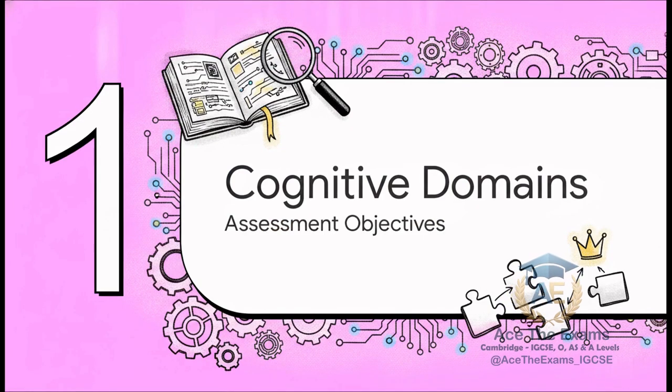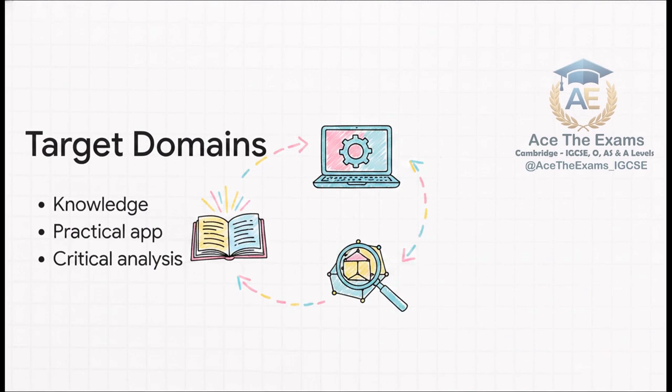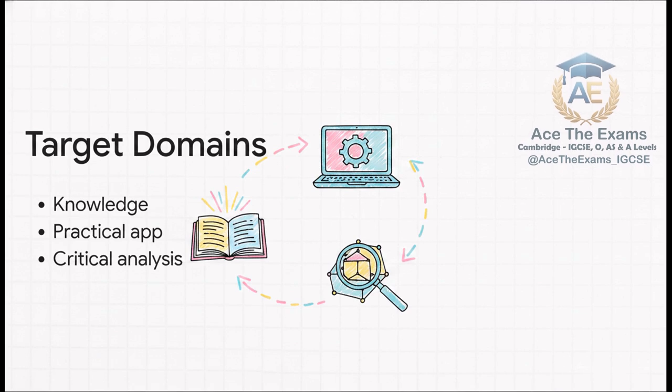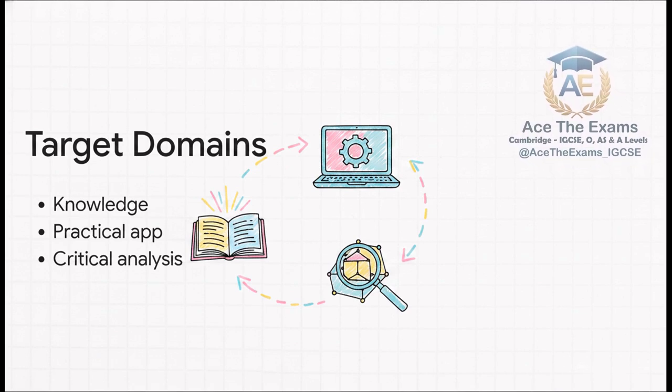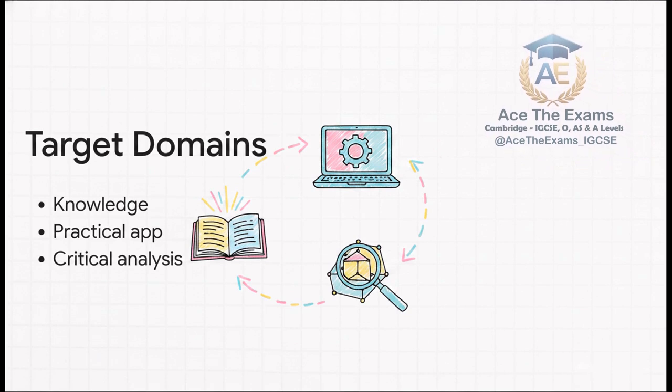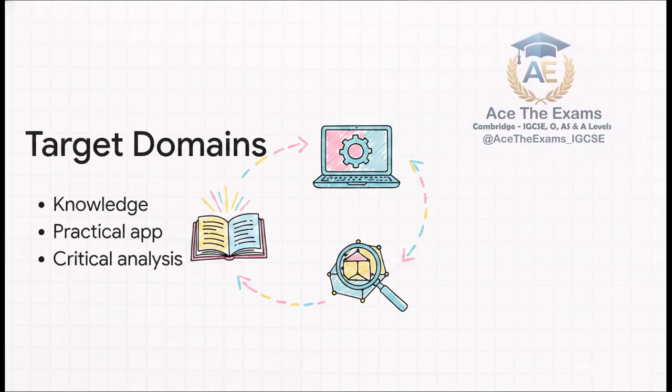Section 1. Core Cognitive Domains. Let's decode the assessment objectives. You are being graded on 3 distinct cognitive domains: knowledge and understanding, practical application, and critical analysis. Now, it's not just about memorizing what a device driver is or what an operating system does. If you just do that, you're pulling an Alex. You're just dumping raw ingredients on the table.